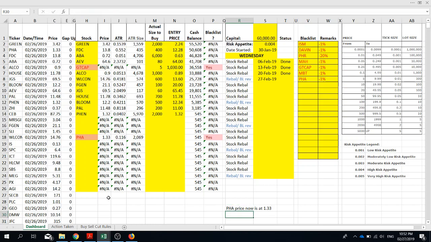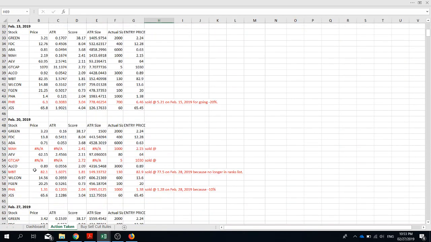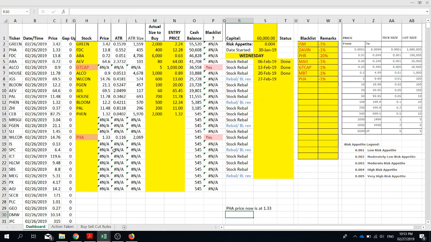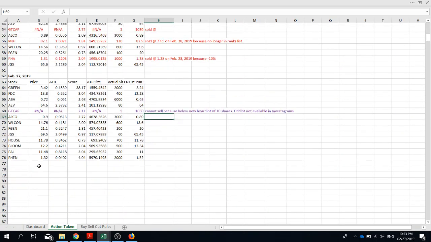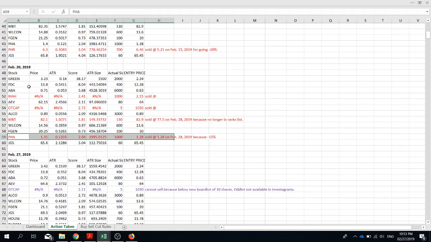Okay. Now I want you to go to your action taken tab, and I want you to look for PHA's entry price. And the reason that it's easy for me to spot is because I marked it in red when I cut it before.